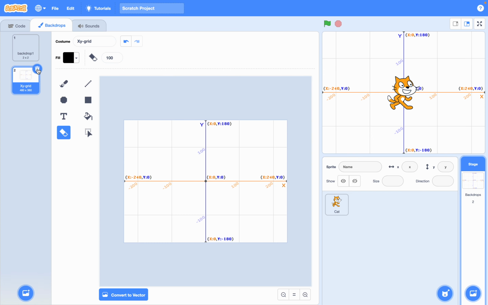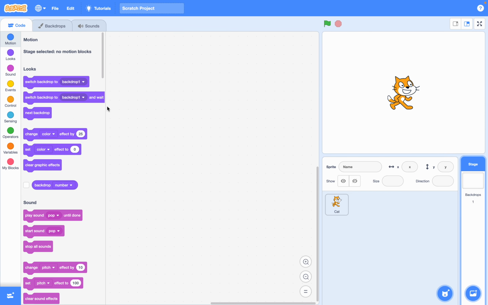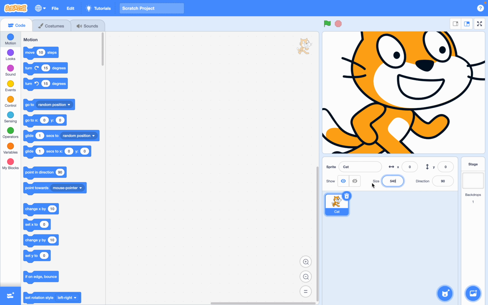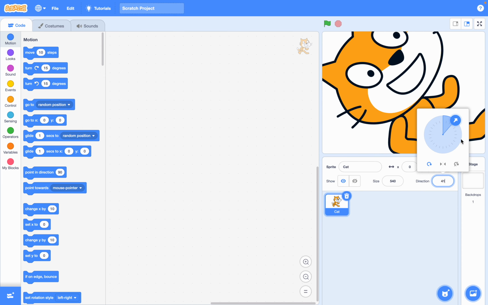Also, backdrops: you can choose any backdrop you want. This will also come in handy with your animations. Another thing about this panel is about your size. You can change its size, and even if it doesn't say so, it is out of 100% size. So your limit is basically, let me see, your limit is 540%.